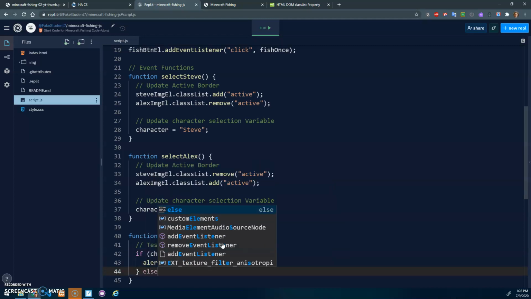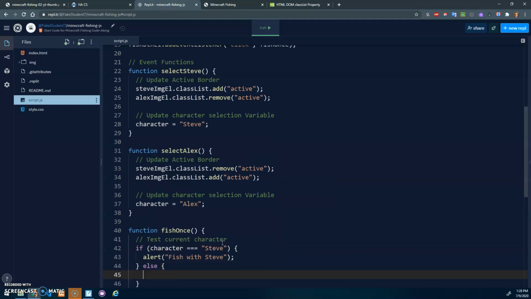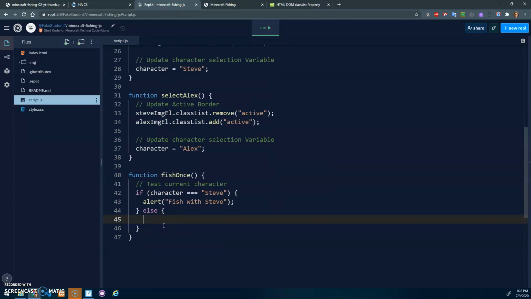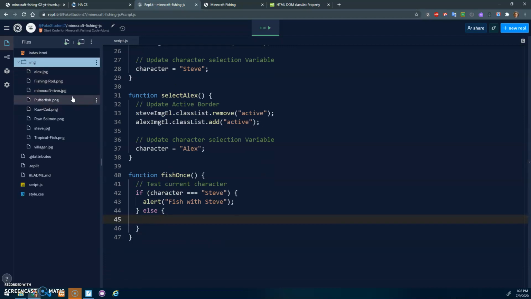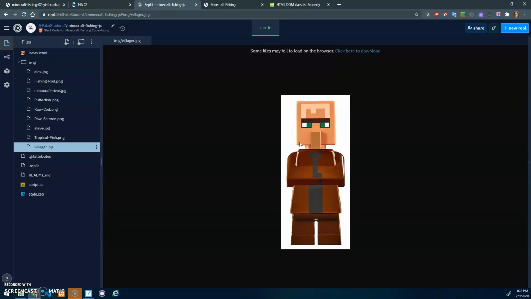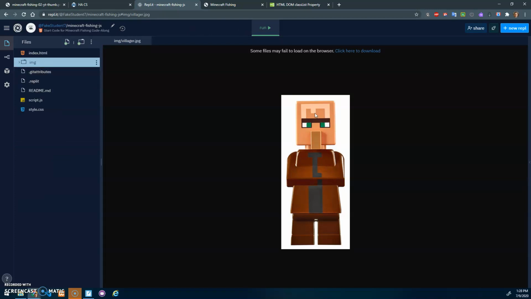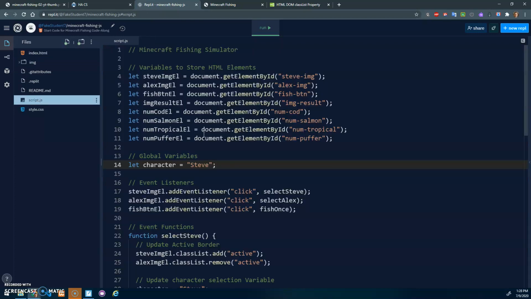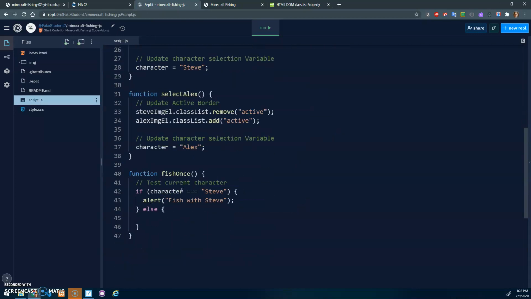In this case, there's only two possibilities, so I could just use an else. I might add an activity later. I think I have an image in here of a villager. So something that you might do as an extension is you could add a villager and have a third option for a character.